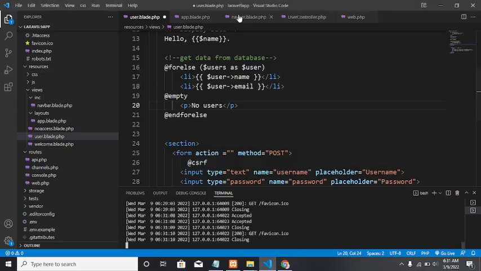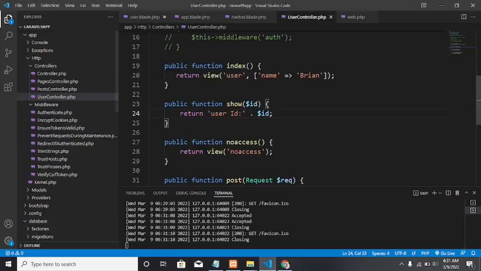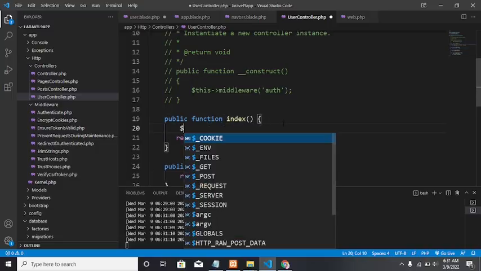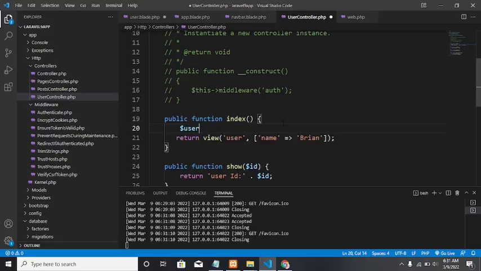Okay, let's go to the user controller. So within the user controller, here we are returning, remember we are returning name. So what I can do here is I will have something like this, that is I'll have this variable, and then I'll request if there is any user in the database, so it should request and display the users.